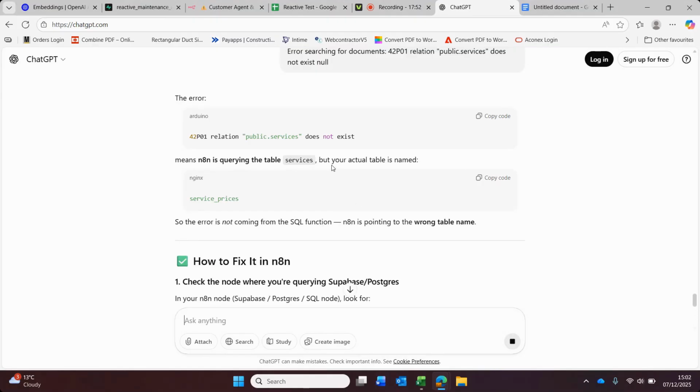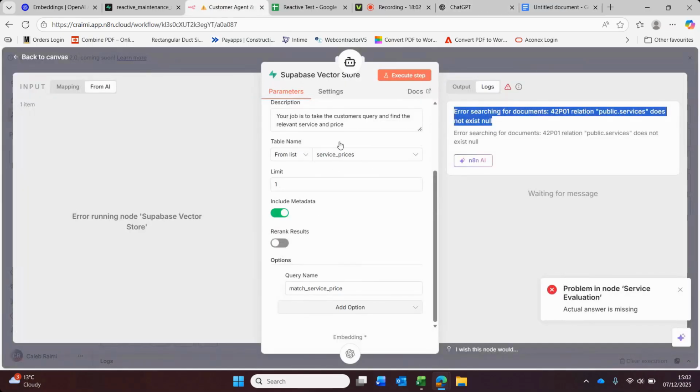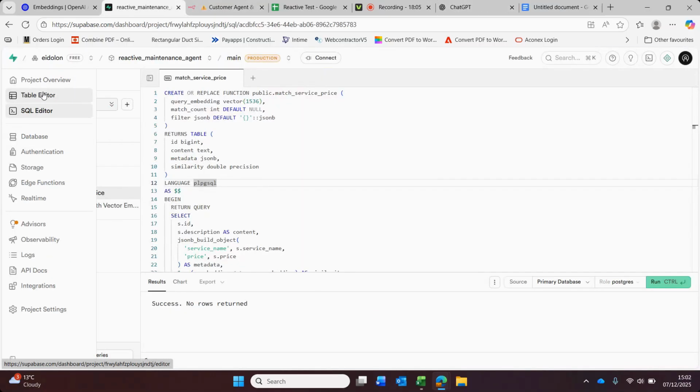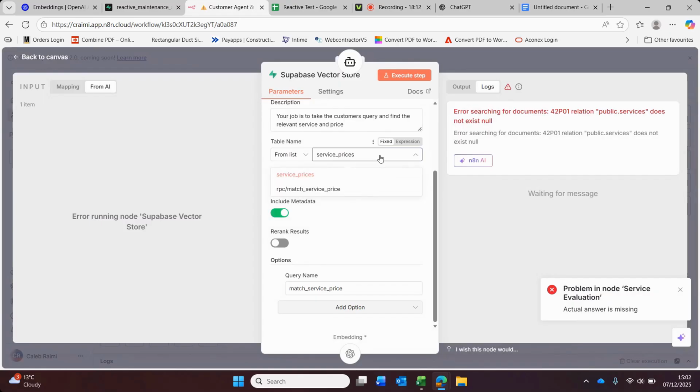So now we've got table. Pretty sure it's service prices. Yeah, service underscore prices. And the function is called match service price. That's RPC.